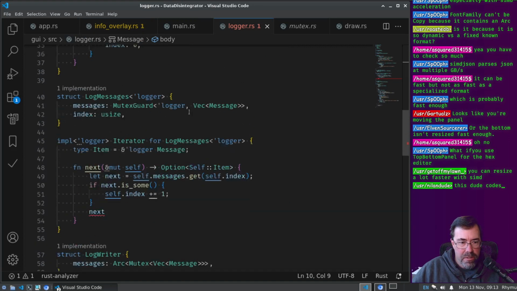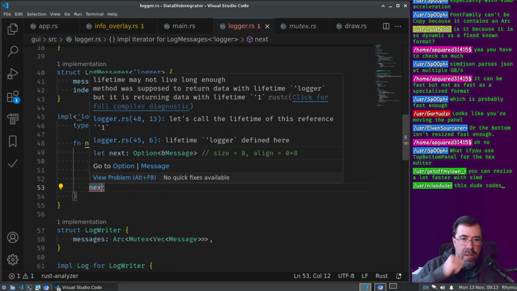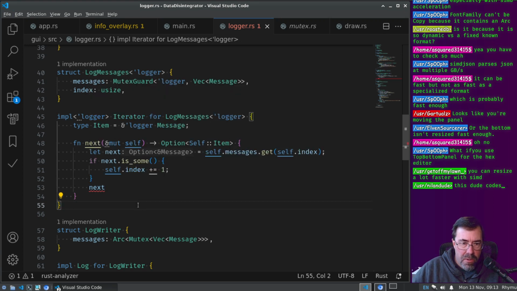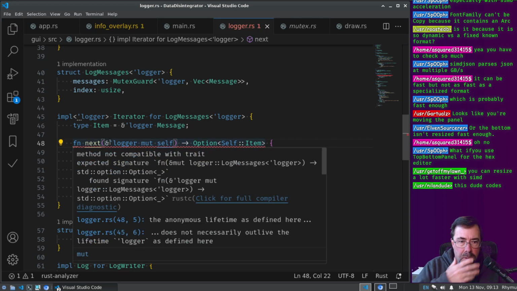What is this error? Lifetime may not live long enough. Okay, the lifetime annotations. Right, so this needs to be for the lifetime of logger, I think. Not compatible with the trait.